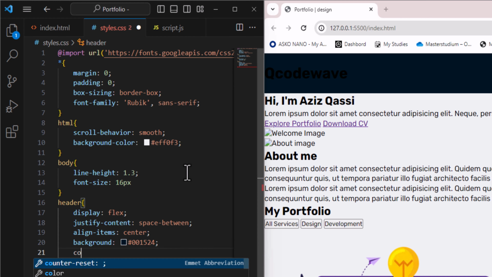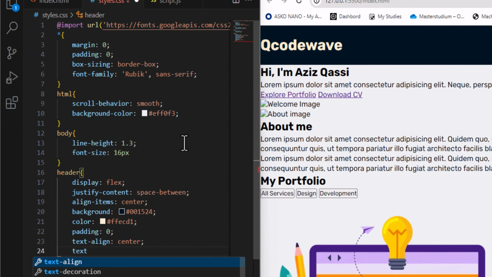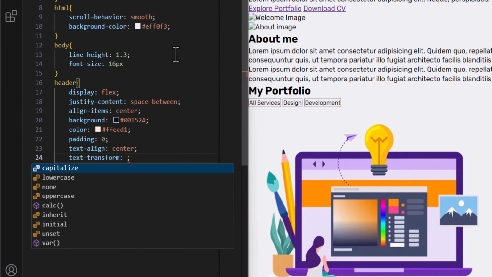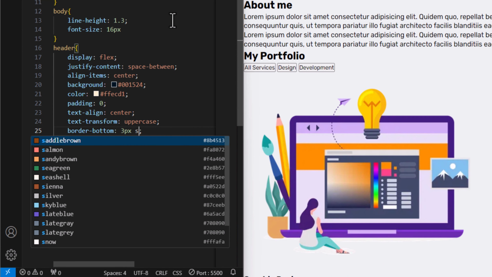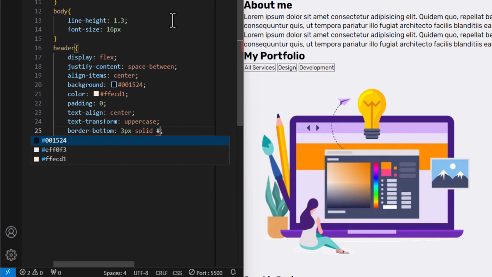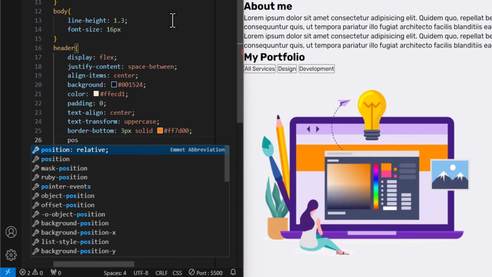Let's say color, and add this color code FFECD1. Let's add padding 0 here, text align center, text transform uppercase, and border at the bottom of the header 3 pixel, solid, and color FF7D00.